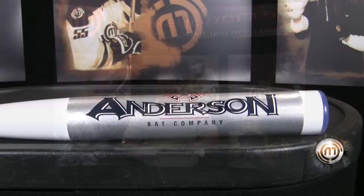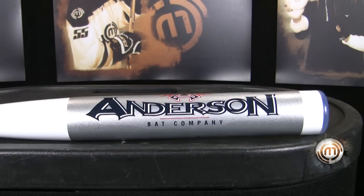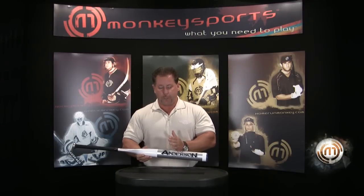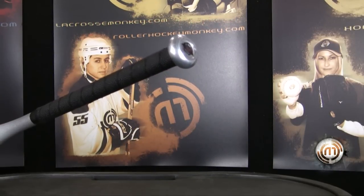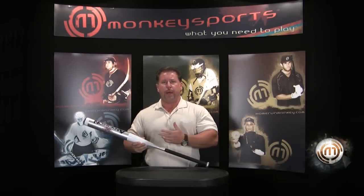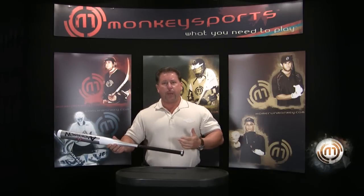With the nanotechnology, this whole area — the whole pad itself — you're going to get the optimal performance. This knob was designed by a team of orthopedic surgeons that are trying to minimize the hand injuries due to bat-ball collision. It's also weighted, it's solid, almost an ounce and a half, so it acts as a counterbalance.